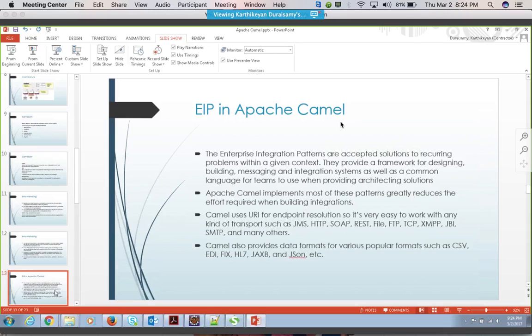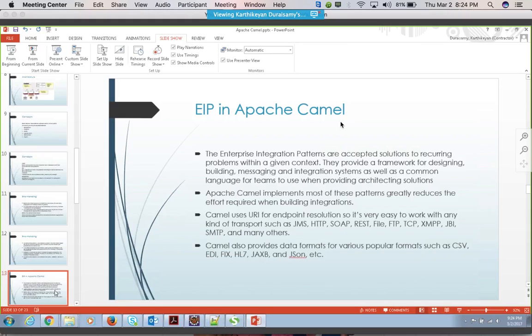Camel implements most of the EIP patterns, so it reduces the effort required to build interfaces. And Camel uses URIs for endpoint resolution, so we can work with any kind of transport like JMS, HTTP. And Camel supports various data formats like CSV, JSON.